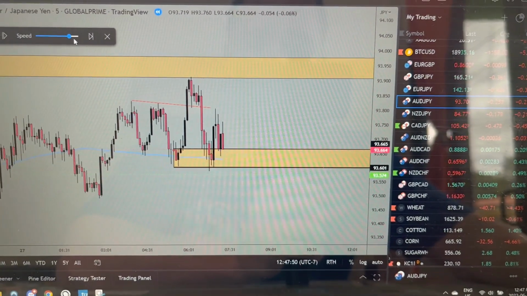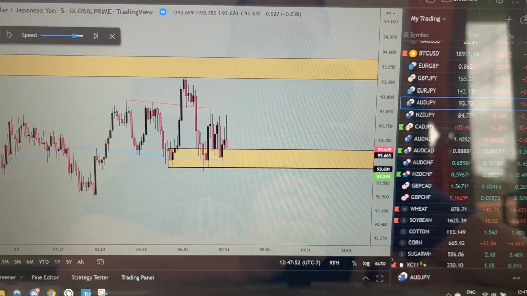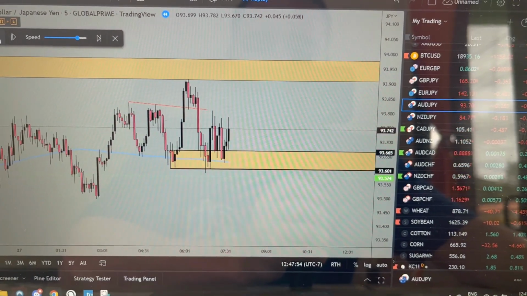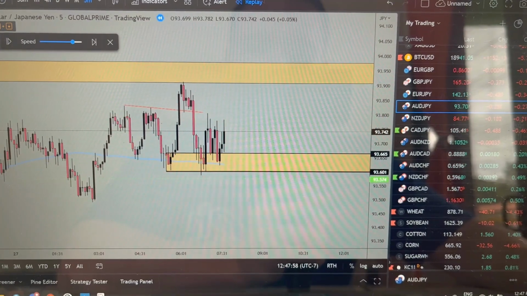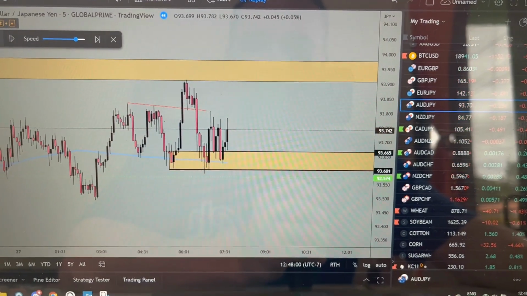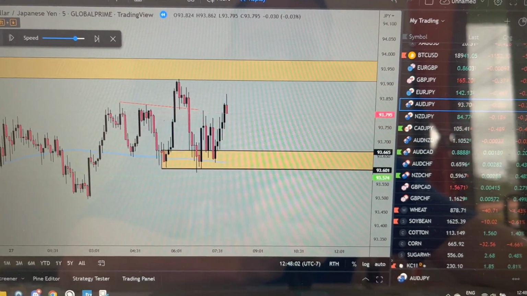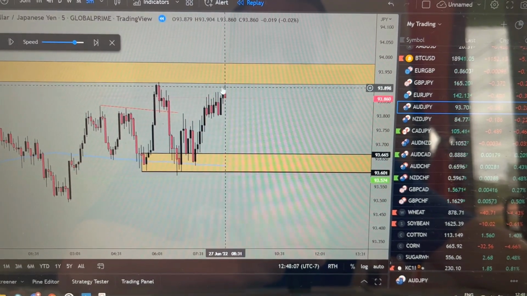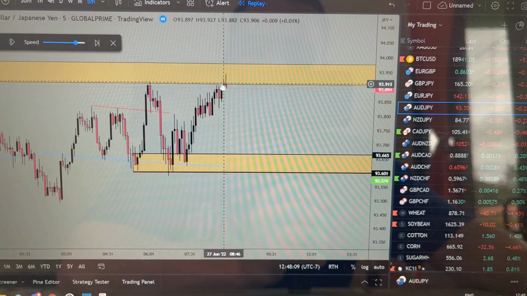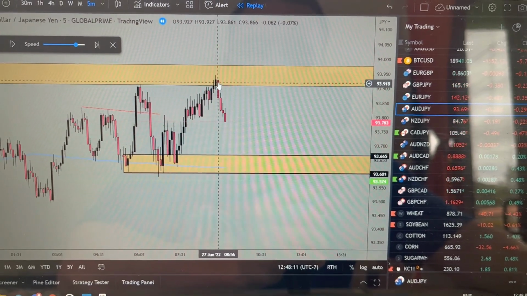Not gonna lie, I was sweating bullets right here. I didn't want to have the live camera recording because, you know, it would have taken so long using the 5-minute candlesticks. I would have been here for like an hour. So I'm just using this little button, bar replay. And I had my take profit right up here, if I recall. Yeah. 2.5 to 1, and then price is reversed.